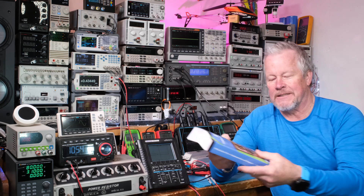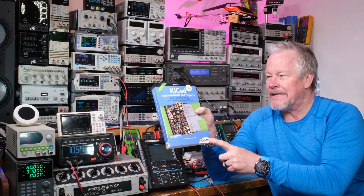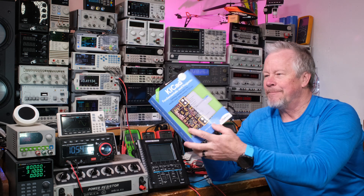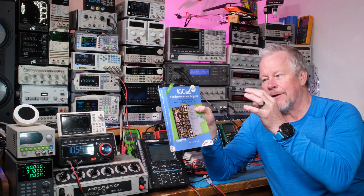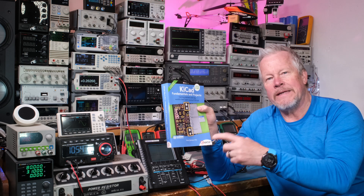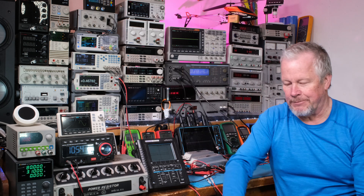The way I found this is I think I've heard of these guys before. Somehow they just fell off my map. But they sent me these books free of charge. I already did a video on the KiCad book, but I've been reading it — this thing has just been so useful for me to learn KiCad. I want to do my power supply design and my Class D amplifier design. So I was reading this book to really know KiCad as well as I can for a beginner, and then there's an advanced book too. There's a free source and you can sign up for the newsletter, but there's a pile of information at the website.